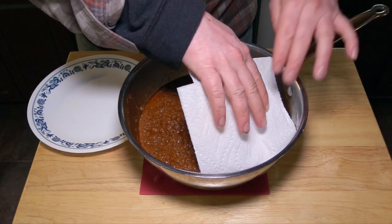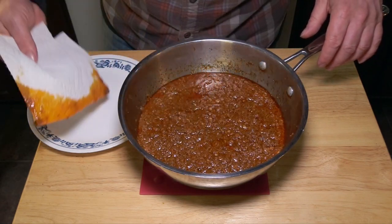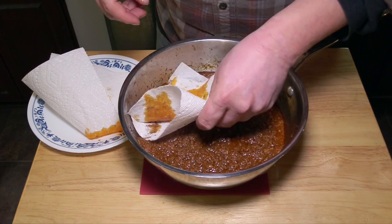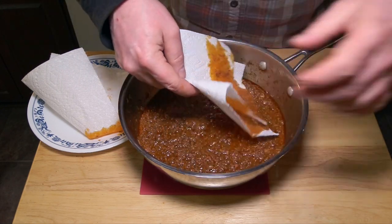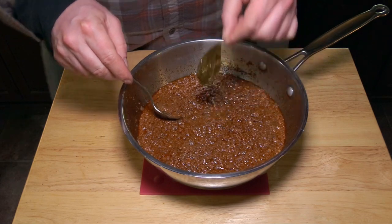Another great trick is to use paper towels. And you just very lightly dab it along the edge and then draw it across the surface. You're not pushing down on this. You're basically just using the absorbency from the paper towel to skim off as much fat as you can. Great little trick. Oh, don't forget to take the bay leaf out.